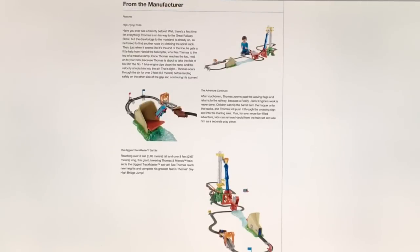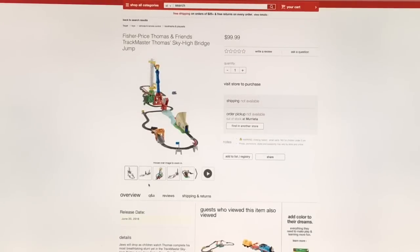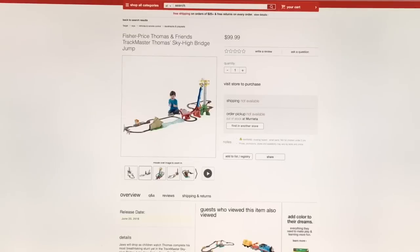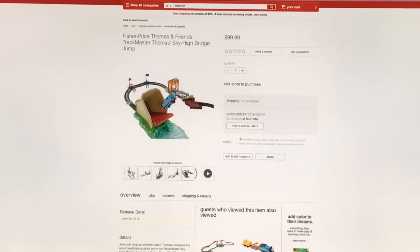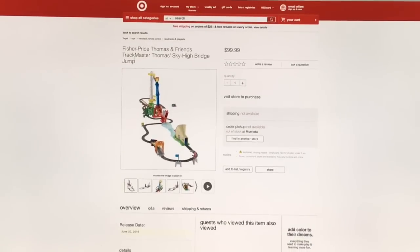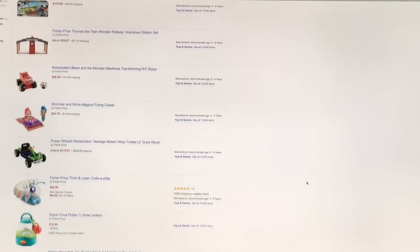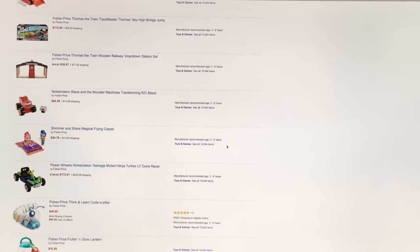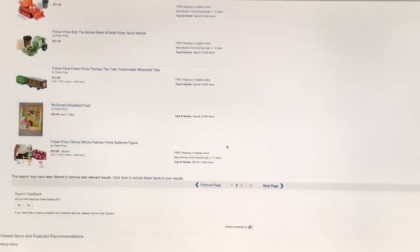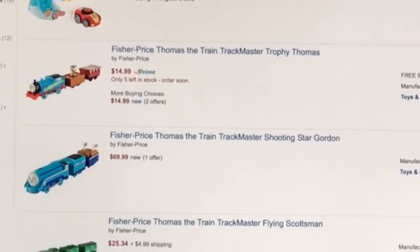It's one of the many new toys coming out for the Thomas the Great Race movie, and probably the biggest set they have. I've had people ask where we get our Thomas train toys — I look on Amazon, Walmart, Target, Toys R Us, and the Fisher Price website. On Amazon you can sort Fisher Price products by new release or latest arrivals.